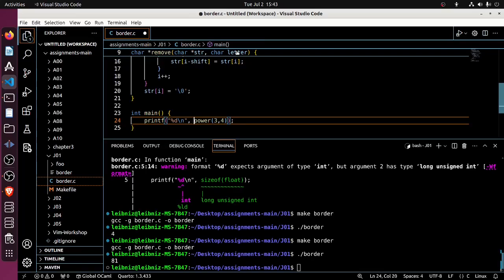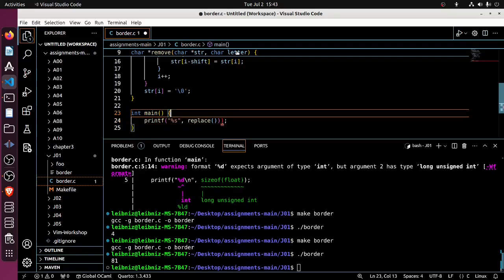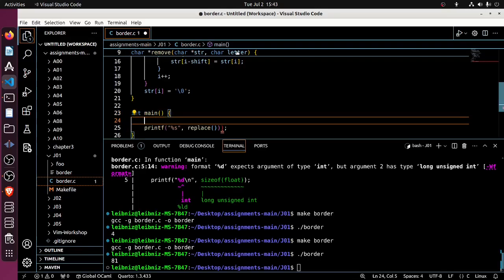So if I now say that I want %s of the result in my, I need a char star because otherwise I can't use a string literal. That wouldn't make sense. I need some variable with an address. Okay, so let's go ahead and say char example string, and let's statically allocate 32 characters.